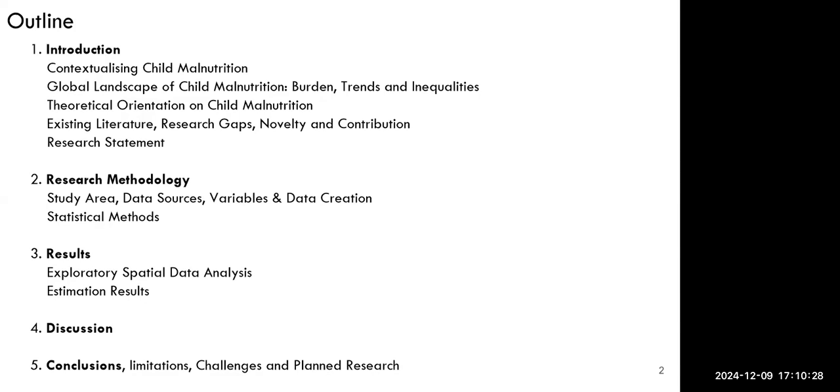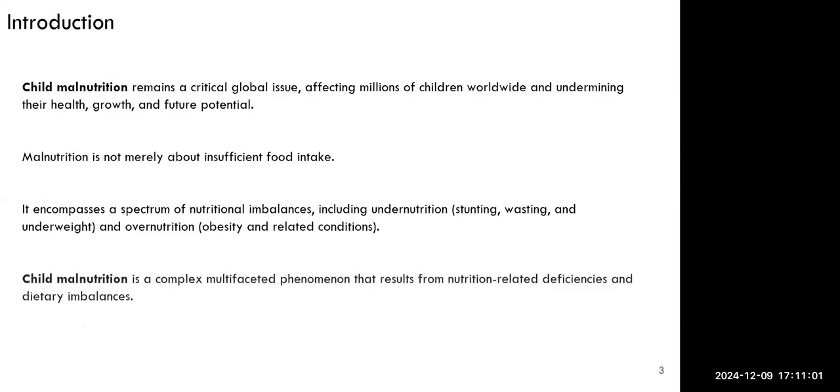I will briefly go through the research methodology, because I think it is really important to discuss how I extracted and aggregated data from satellite images or raster files to municipalities. Then I will briefly talk about statistical methods, and then I will present some interesting findings and also the challenges that I face, and am still facing, when it comes to model estimation, and the potential solutions that I have in my mind.